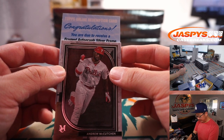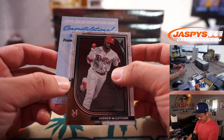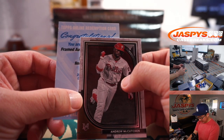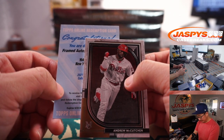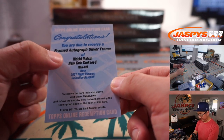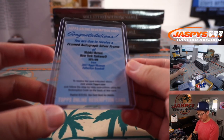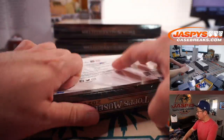Congratulations, someone is due to receive a framed autograph, silver frame. So we'll see team and name, it's a New York team, N-E-W, H for the name. It's Hideki Matsui, New York Yankees. Silver frame going to Matthew F. and the Bronx Bombers. Nice. Halfway through this half case break, Pick Your Team one.